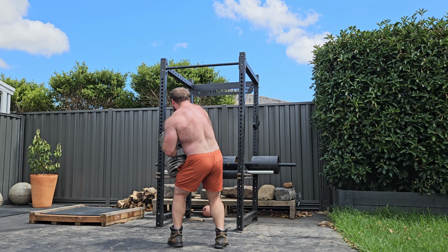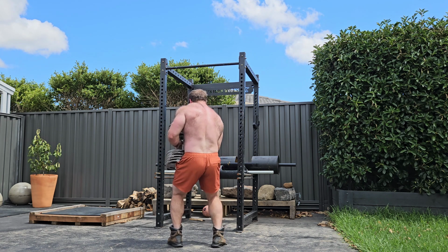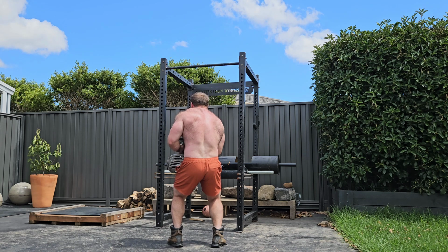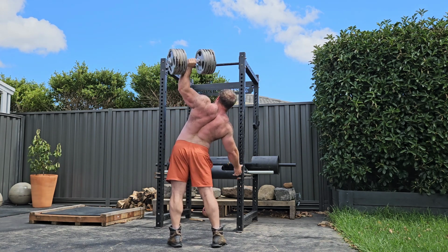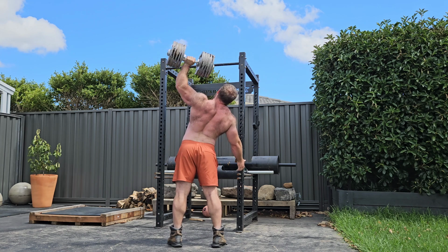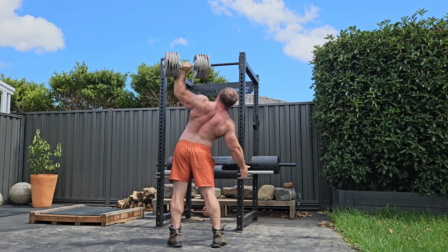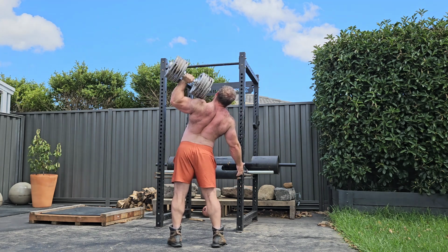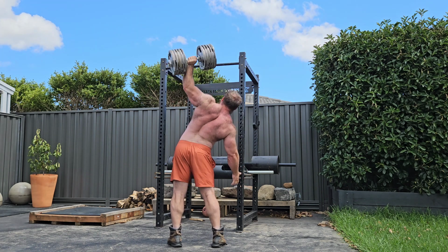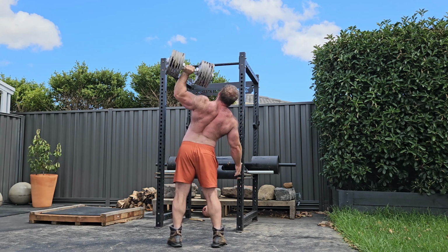If you guys have been following for quite a while, you'll know that I normally stick to front squats. It's just my preferred squatting method. And that's just because I can work the core and quads to a greater extent as opposed to just having the lower back fatigue on me and being able to grind out heavy reps with the traditional back squat. Because the more reps you can grind out with poor form, the quicker you're going to get hurt.